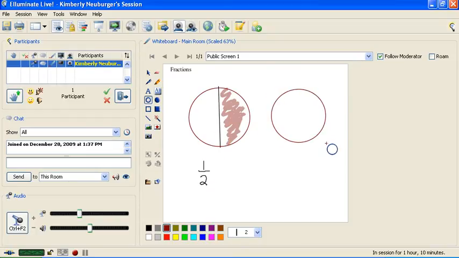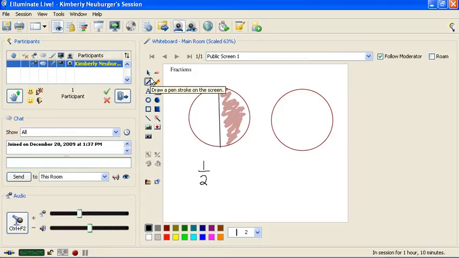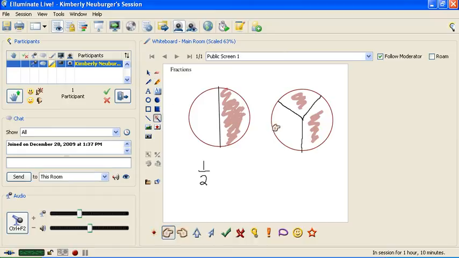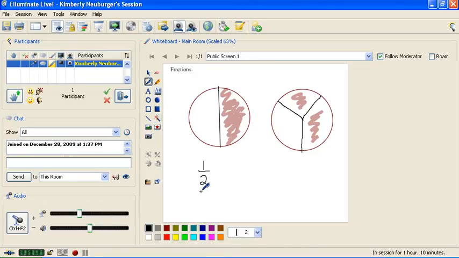Let's say you have another apple, and this time 2 of your friends come over and you want to share this apple with them. And so there's a total of 3 of you if you include yourself, so you divide the apple into 3 parts. And your 2 friends eat these 2 parts, which leaves you with just this 1 part. And that 1 part, since you divide it into equal parts, is 1/3 of the apple. So this picture over here is representing 1/3.